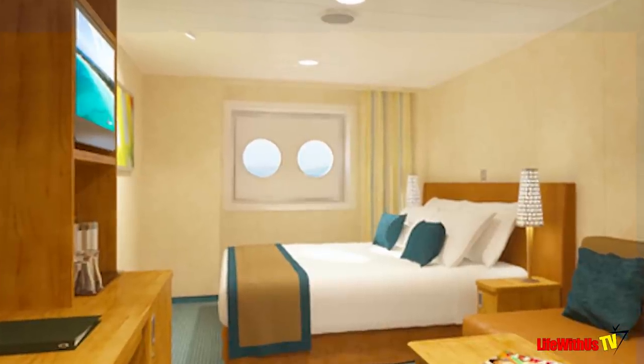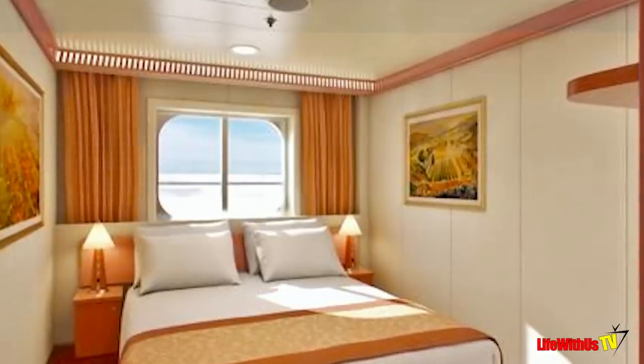Tip number five, for people that want to be economical and want the benefits of an outside cabin but the budget of an inside cabin — you can have the best of both worlds. Book a porthole room or what they call a 4J category room. A porthole room usually has a double porthole where you can see outside, giving you some sense of direction. A 4J category cabin has a big picture window, is usually located at the very front of the ship facing the front walkway — no one is ever out there, it's very quiet — and you get a great view at the price of an inside cabin.